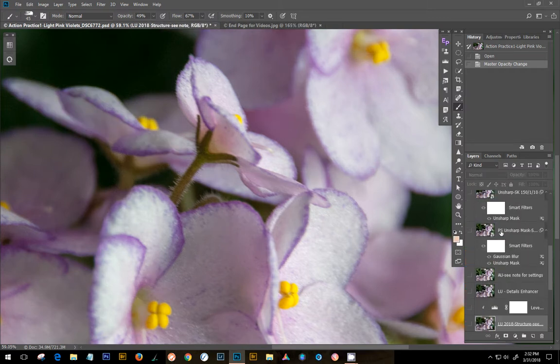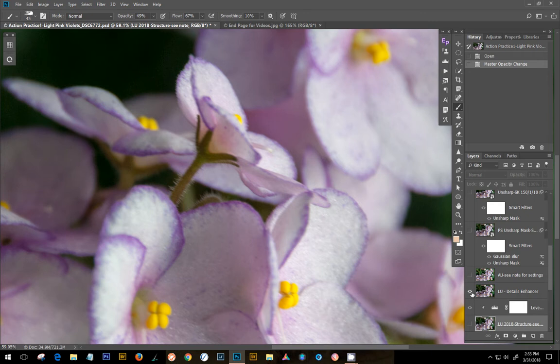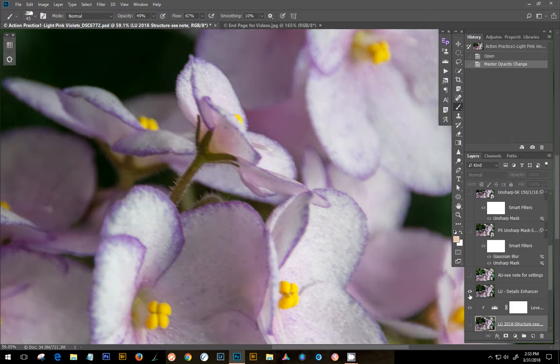Luminar structures. Didn't like it. Overdone. Worked good, but needed an adjustment layer to adjust it a little bit out. Now it looks a lot better if you do use the levels adjustment layer with it. The one though, their detail enhancer worked pretty good too, but it actually added noise. So you can see the difference between them here. That one didn't add the noise when I used structure. This one did add the noise.